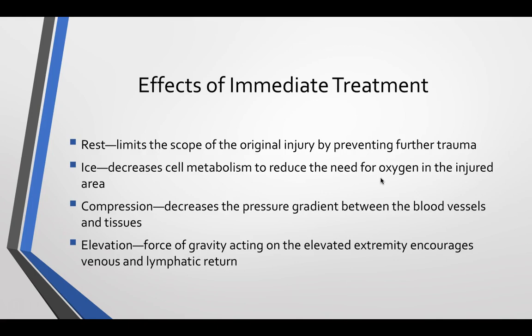The ice, which is where we're going to focus most of our conversation in this video, is going to be there to help decrease cell metabolism in order to help reduce the need for oxygen. That whole idea of trying to decrease secondary cell death, so that we can do very little for the injury that already happened. Those cells are dead. They're going to be repaired through the normal process that we discussed. But we can set up a situation where further injury doesn't occur by healthy cells being affected by the lack of oxygen that is kind of a byproduct of the rest of that inflammatory response cycle.